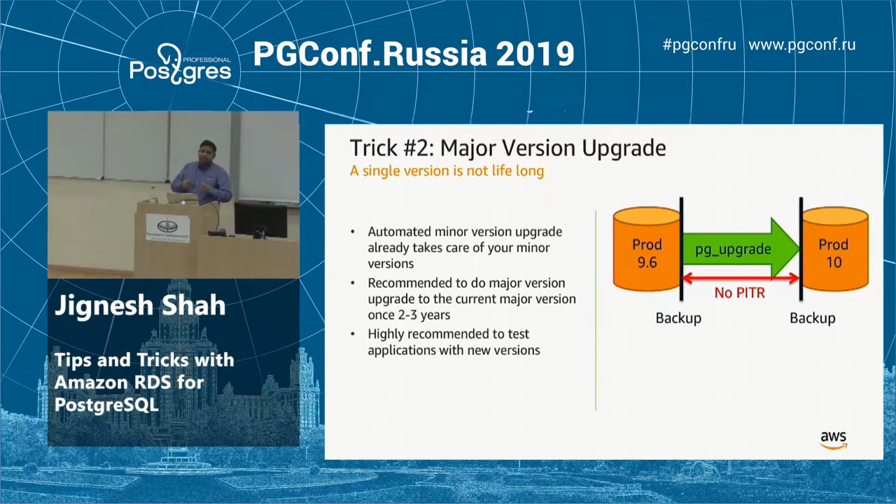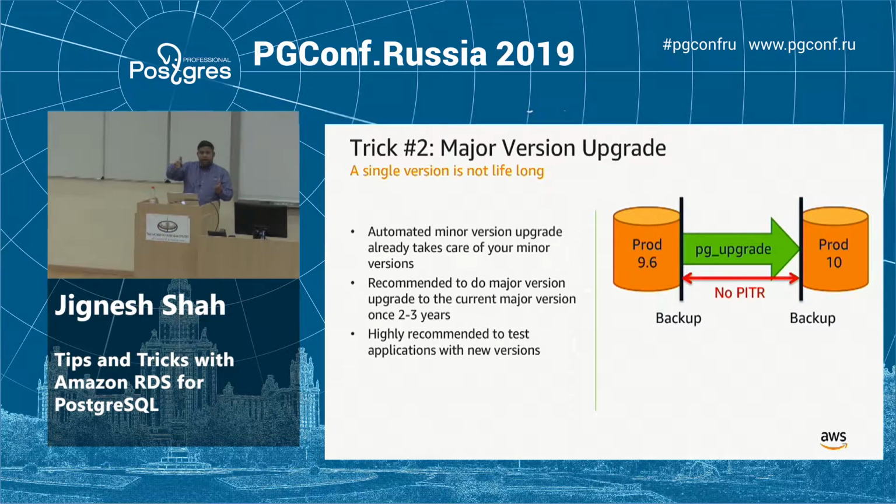So oftentimes when you are doing major version upgrade, if you have not taken a backup for a while, as soon as you initiate it, it will do a backup, and the first backup typically may take a longer time. Now, sometimes if you only have an hour to do your major version upgrade, then it will be very hard to finish that whole operation in that time frame, right? So one way you can work around that, if your backup windows are very tight and you want to make sure that you can finish within that time, is to take a read replica of your regular instance.